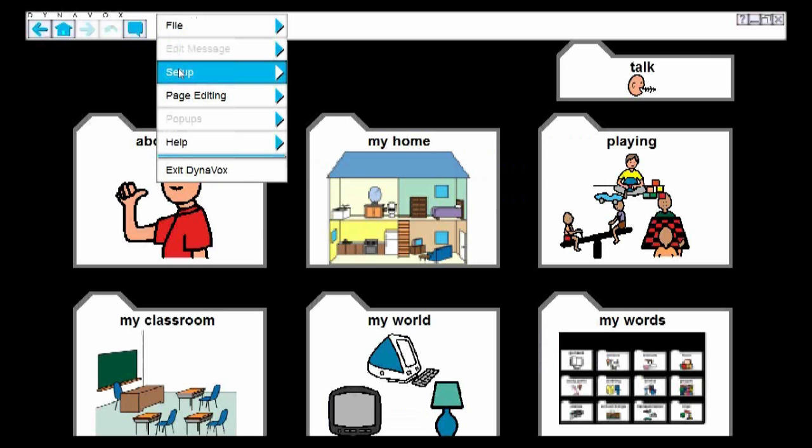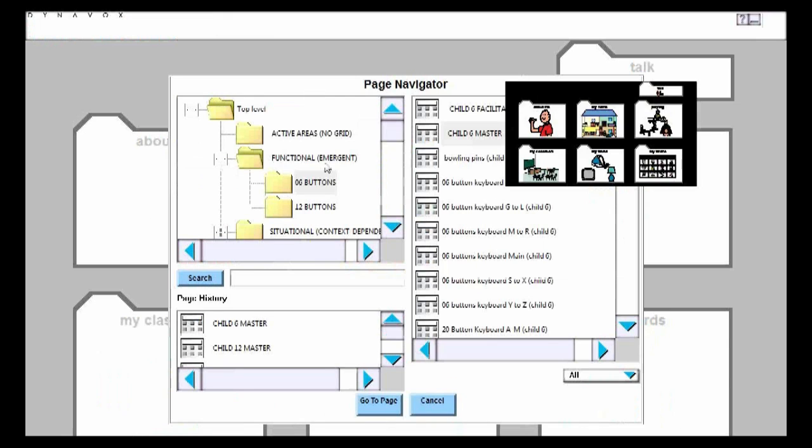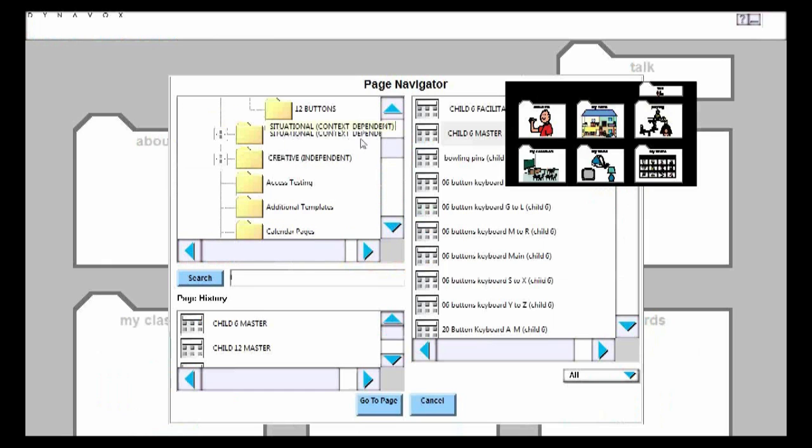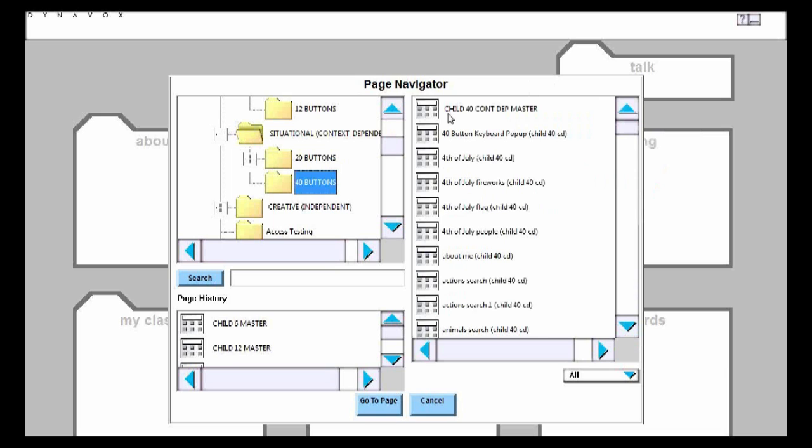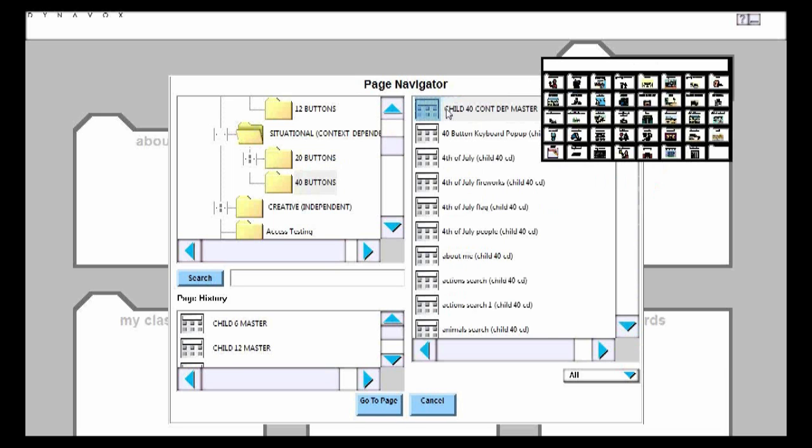We could also go into the Page Navigator for someone who's using language a little bit more and combining words. We might choose the context-dependent section for this user, and then we've got 20 buttons or 40 buttons we could choose from. So I'll just show you quickly what that looks like.